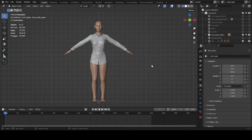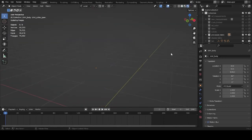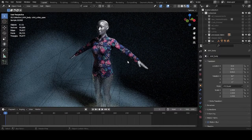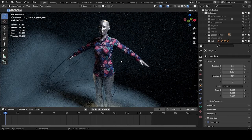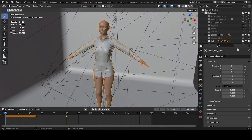In this part, we're gonna talk about how to use all this because, you see, if we turn on the set, we've got this beautiful shirt. However, we'd like to actually use this shirt on an actual character because, as of right now, the shirt is still on this static 3D model with an A pose. So, yeah, that's what we're gonna do.